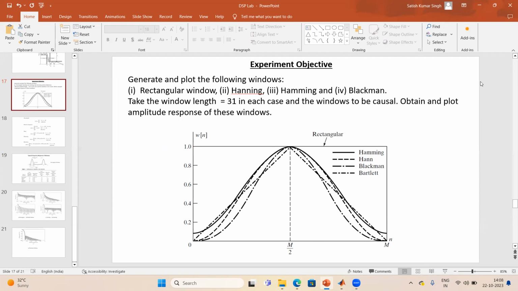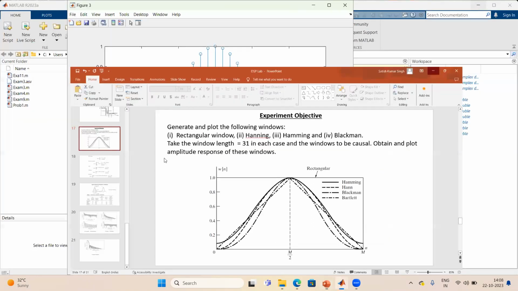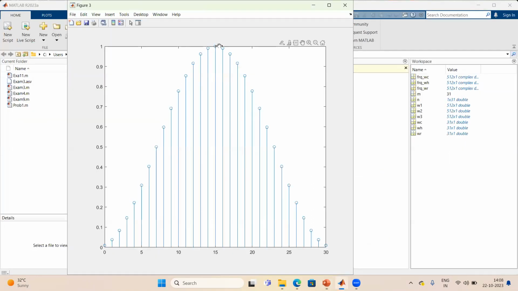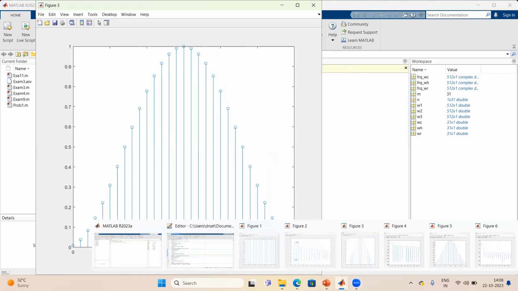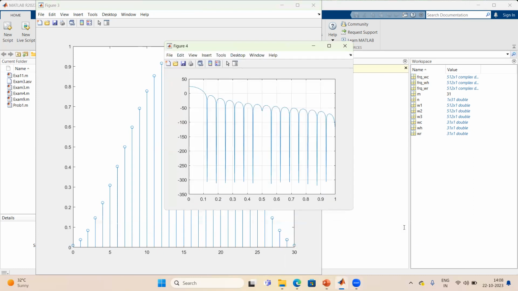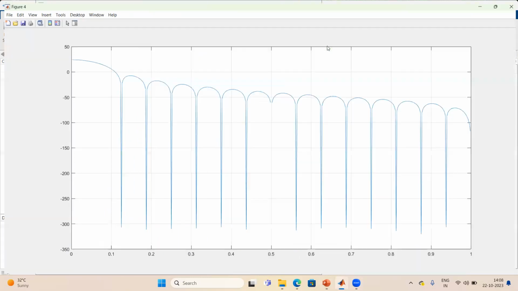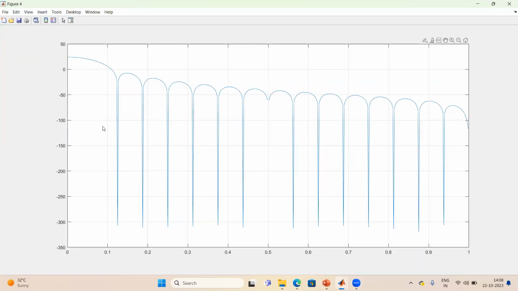So we are going to get a similar shape, but it will be a discrete sequence, right? So this is our Hanning window in the time domain waveform. And now we can also see its frequency response. So here is the frequency response of our Hanning window. Here we can see that the width of this Hanning window has changed. So this major lobe width is changed.